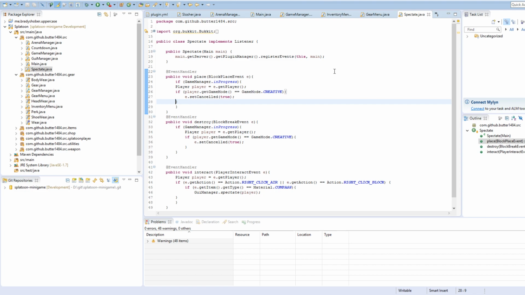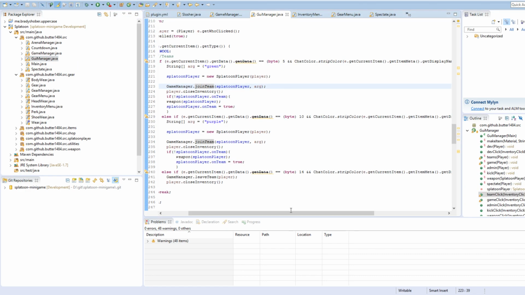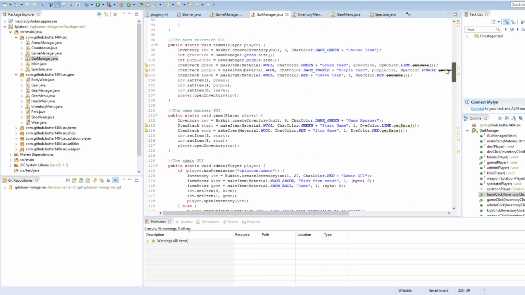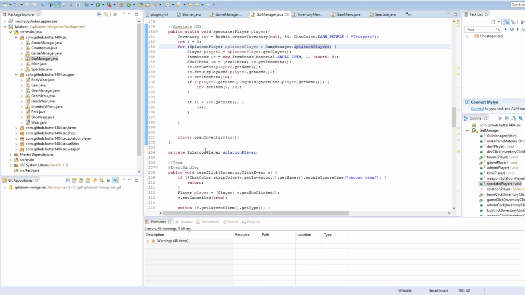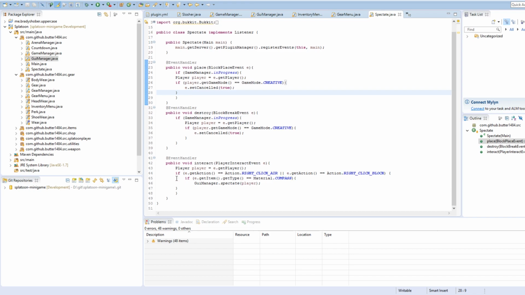So what is this doing right now? Let's go in the GUI manager here. I want to look at... Oh, I know what I want to look at. Teleport. Spectate GUI. In the Splatoon players. Okay, alright, so that's how it knows who's in the game. We need to be able to spectate even if we're not in the match. That's what we want to do.